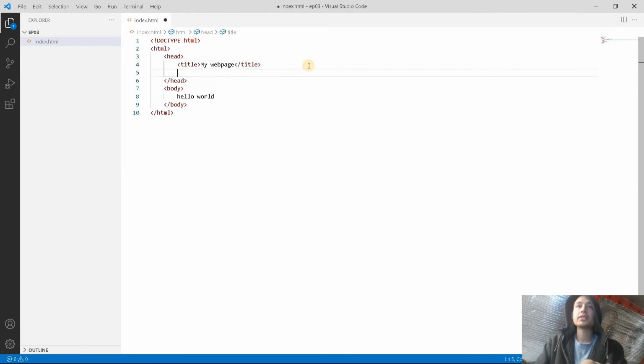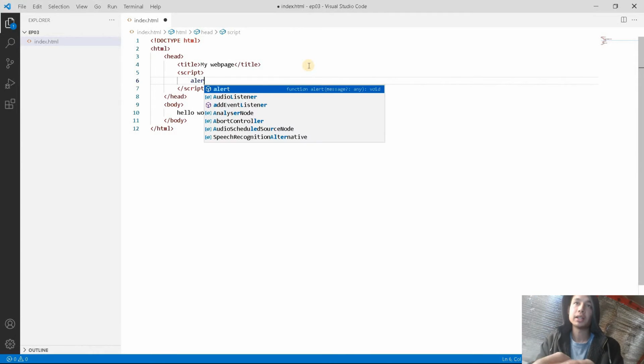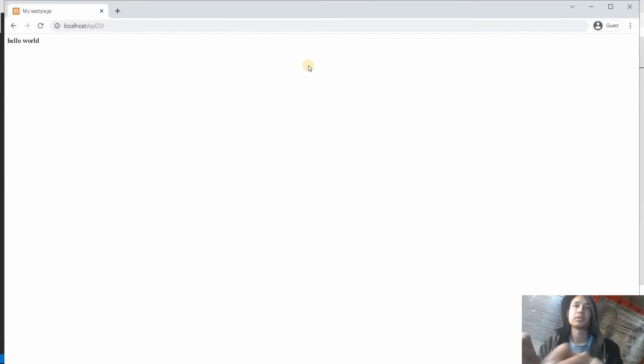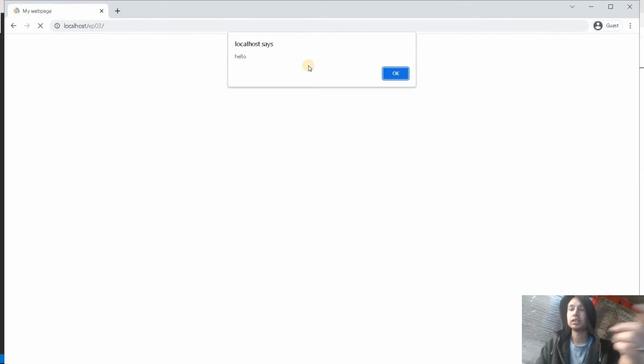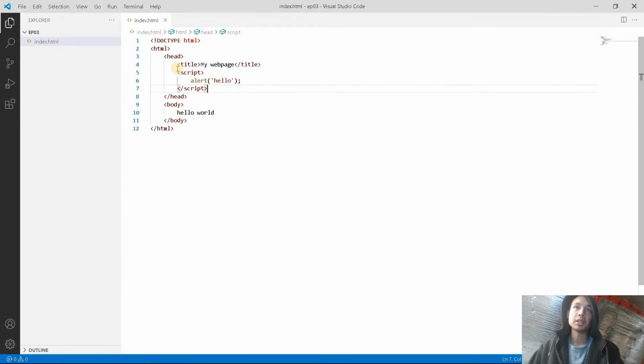Other things that go in the head tag are going to be your script tags. So this is where you would put JavaScript. Whoops, I'm missing a P there. Happens. And then your JavaScript code would be here like alert hello. So if I refresh, hello world, and you'll notice in the background we have no body yet because everything is done procedural. After we press OK, our body shows up. Just something to keep in mind.